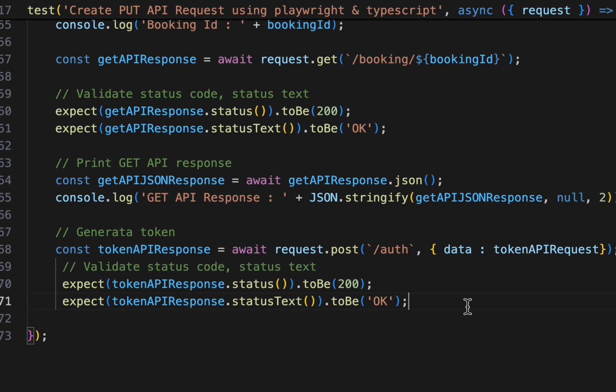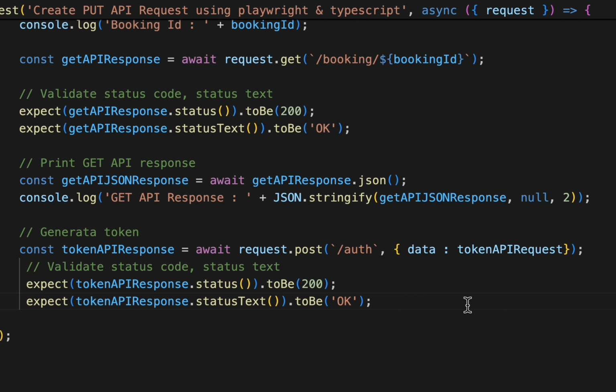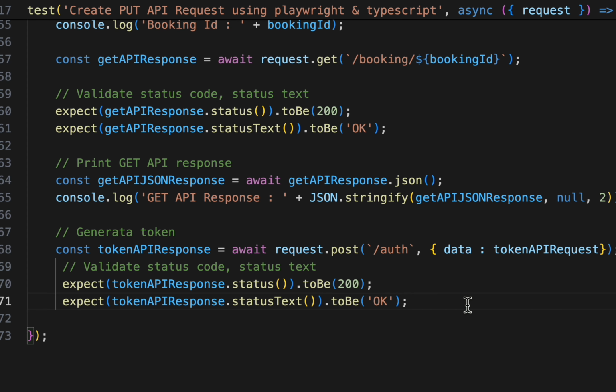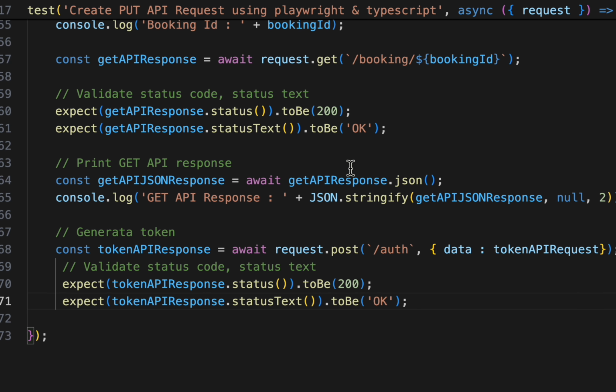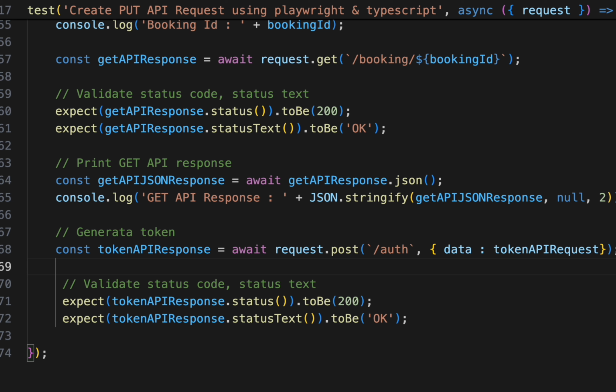So let's pass simply the token API response here. That's it, guys. Now we have to get the token ID, correct? By using the token API response, we need to get this particular token ID so that we can pass on to the put API request. So directly this property is available inside the JSON API response, correct? So already we have the response here, right? So firstly, we will convert this into the JSON type. Then we can get the particular property value.